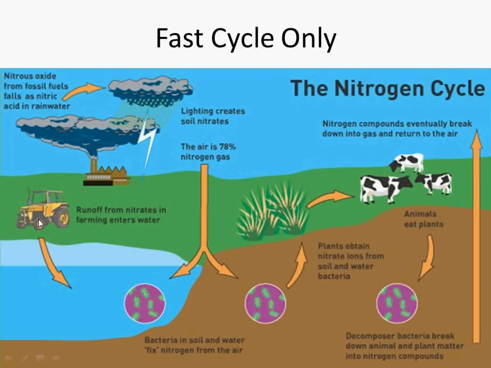There's one last thing here: a tractor — it says runoff from nitrates from farming enters the water. Nitrates are often used in fertilizers, commonly in high percentages, and you can find them at your local store like Lowe's or Home Depot. It's those high-nitrate fertilizers that cause grass to be really green. Farmers use them to increase their crop yield, and when they spray this on their fields, the runoff will enter local waterways. As bacteria start to break this stuff down, it can turn it back into a gas. The nitrogen cycle is significantly faster than the carbon cycle because carbon can become trapped as a fossil fuel.